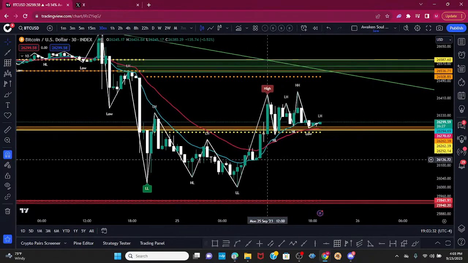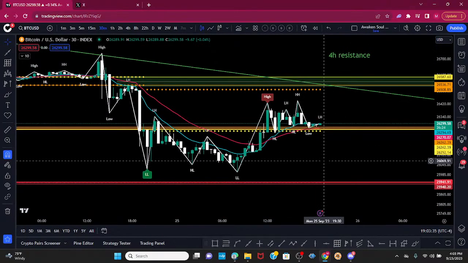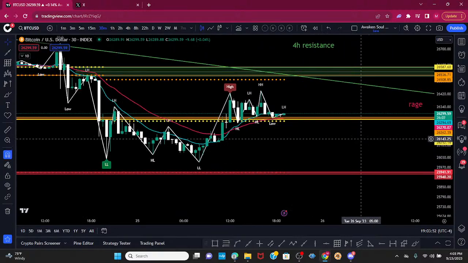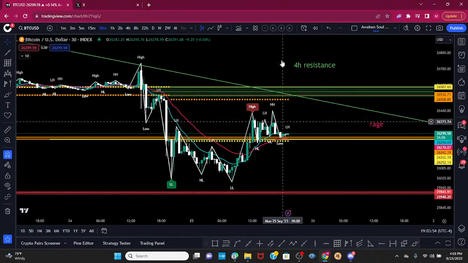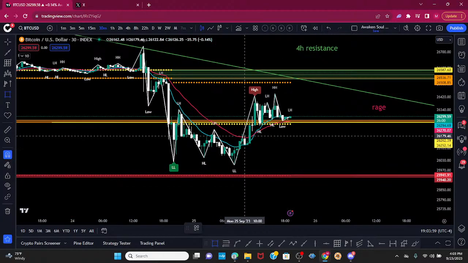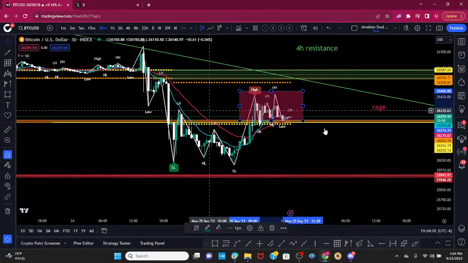So on my 30 minutes, we could start looking at their own little contraction phases. Again, the way the market structure works in general, it all starts with a contraction phase, expansion, contraction phase, and expansion. Once you get that, you're going to start seeing it. So we understand this is our range, and within the 30 minutes, we could start looking at market structure again. This is a little contraction phase right here, so that is our focus right now as a day trader coming in.